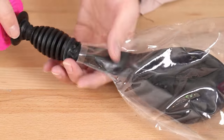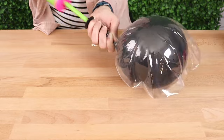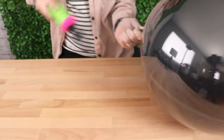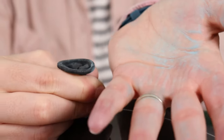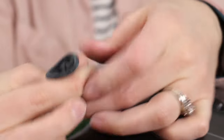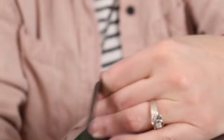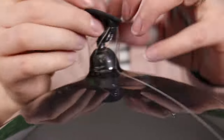Next I'm going to insert my hand pump into the black balloon and making sure I've got a nice tight hold on the nozzles, I'm going to inflate that balloon until it's almost 18 inches in size. We want the black balloon to be near its full capacity so it'll pop when we need it to. Now be careful when you're taking it off the hand pump as you can release some of that blue dust, but once you've got it off the pump, tie a knot in the nozzle of the black balloon and then stuff that nozzle down inside the clear bubble balloon.